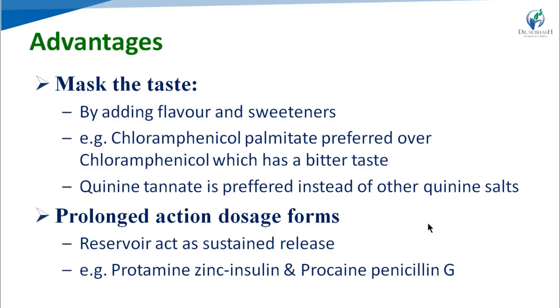Then prolonged action dosage forms. For example, some of the drugs can act as a reservoir, which can give sustained release of the drug. One example is Protamine zinc insulin and Procaine Penicillin G, they can act as a reservoir. We can also say depot formulation, which releases the drug slowly, and slowly it will go to the circulation. By this way the drug will give prolonged action. So this is also an advantage of the suspension.